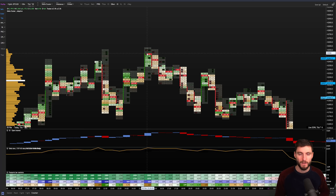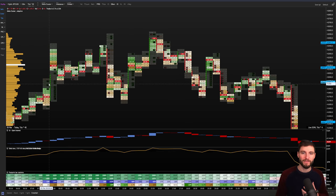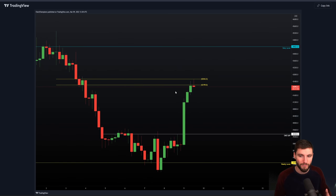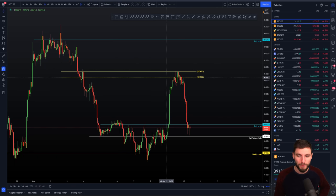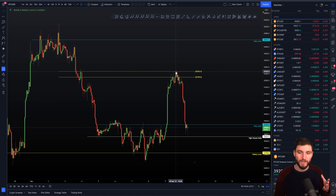Upon seeing these trap longs into a swing failure pattern of the CC, we get a market structure change. What looked at first like a really bullish healthy move to the upside turns into something very bearish, leaving millions of trapped longs on the breakout — that's where you get the larger market structure change. All those new longs that opened are now underwater. This is why the move to the upside was really quick. You get a lot of FOMO — I would not be buying into this CC. Ninety-five percent of the market doesn't understand this; they think Bitcoin's breaking out and go long. Your larger traders remain patient, looking for the shorts — there's no long opportunity after a 10% move quickly into CC resistance.